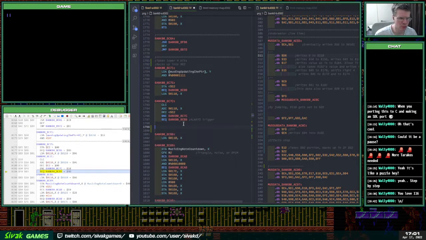So this code here is just going to be skipped. Yeah, all these use cases. So basically, if lower 4 bits are 0 on here.